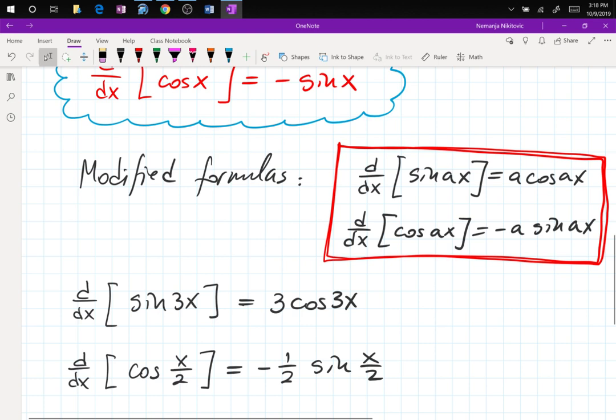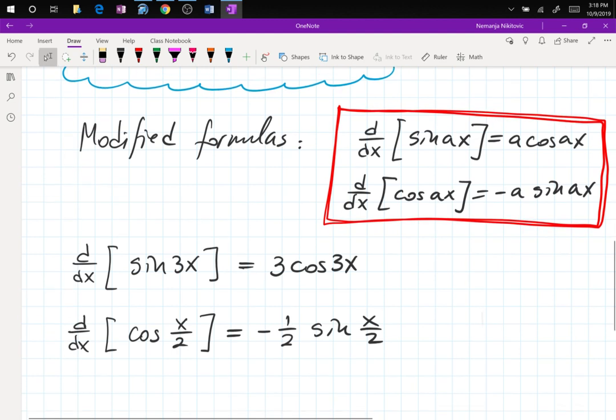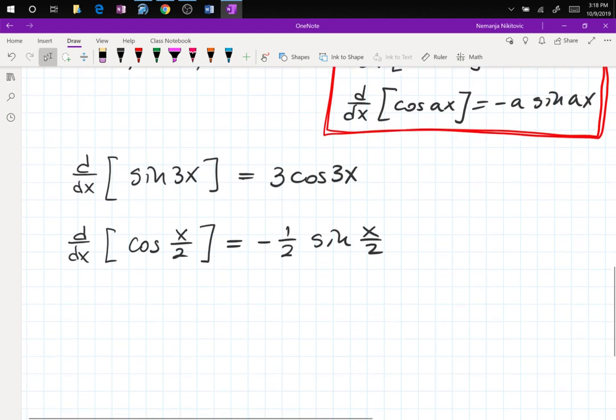So that's the first part. And now the question is, obviously, what are the rest of the derivatives of trig? And the first one that we would like to talk about, obviously, is tangent x. So what would the derivative of tangent be? How would you compute that one?